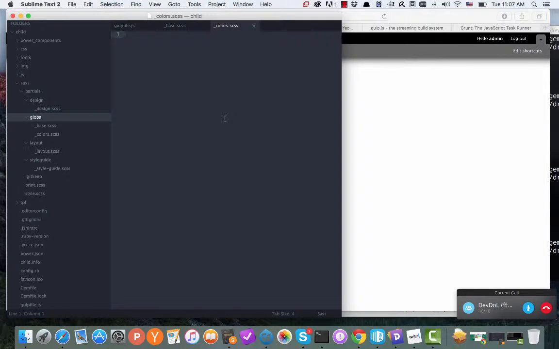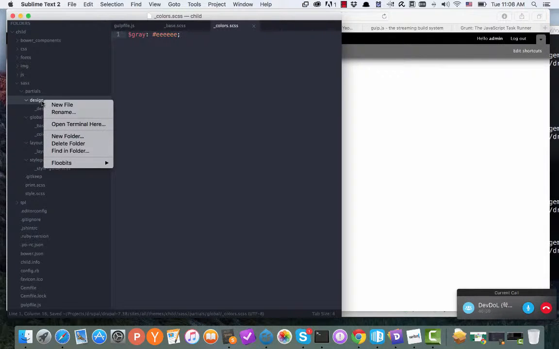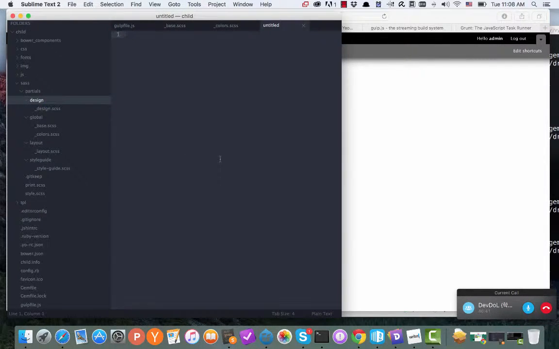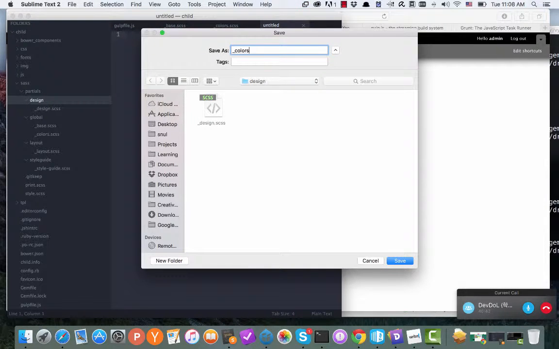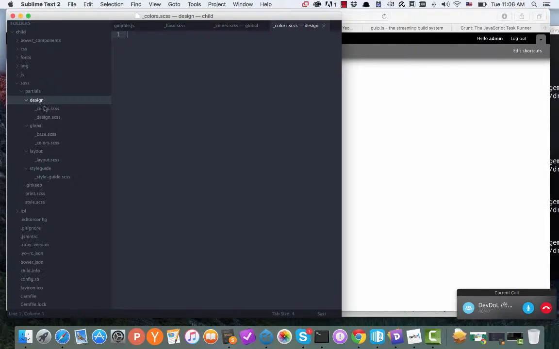And I'm going to create a color, which I will call gray. This is Sass, so you just learn a little bit about Sass. I will give it EEE as its hex code for this color. You can use 6 or 3 letters, it's up to you. I'll save it, and inside the design folder, I'll create another file, and I'll call it colors. I know it's a little confusing, but it will make sense really soon. And here we describe the design.